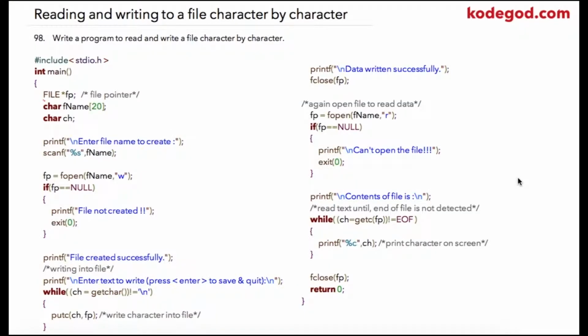In this lecture, we are going to write a program to read and write data to a file character by character. So in the program, I am going to use a file pointer which will be used to read and write contents to a file. Especially it will be used to open the file first.